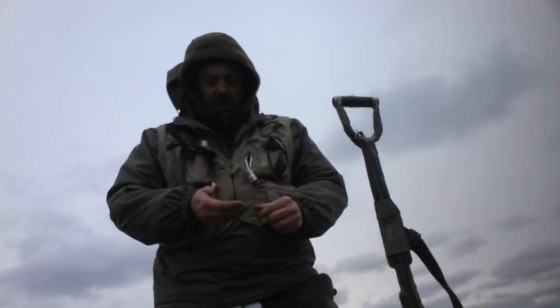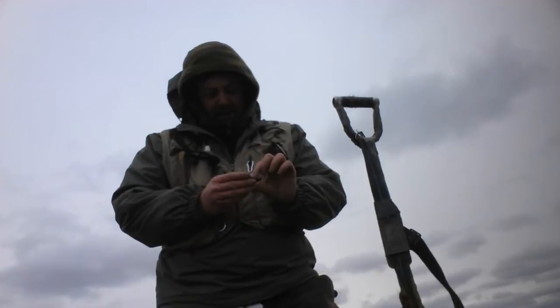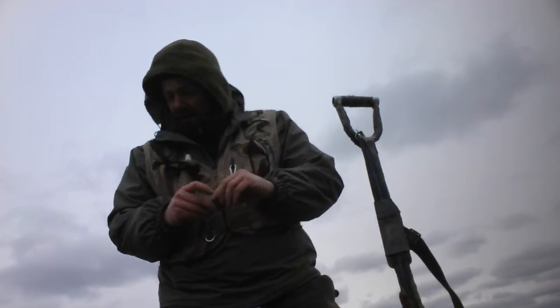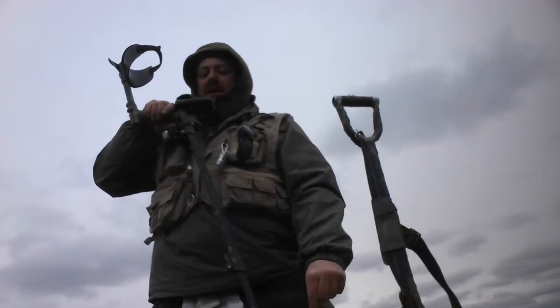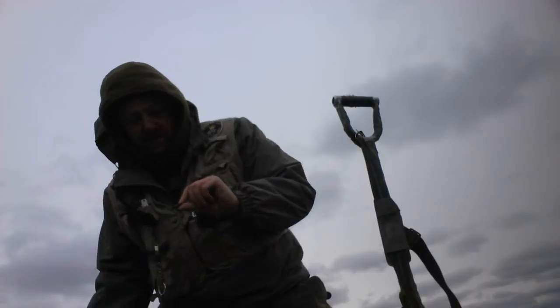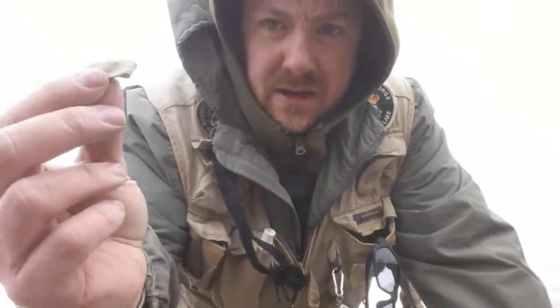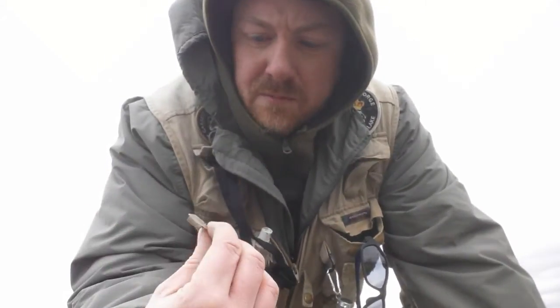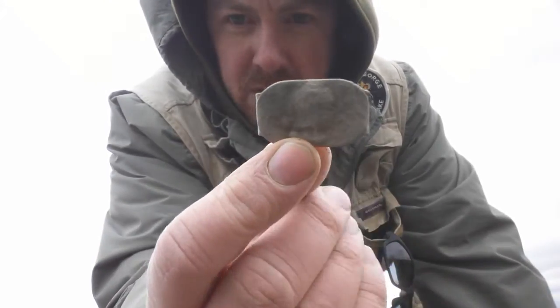Okay, so we've been out hunting for a little while now. A couple of musket balls. Ryan's got a couple of buttons. I found something here. I'm using the Deus today, and this came up in the 70s on the Deus, and it's kind of interesting, something neither of us have seen before. It looks like a little clasp of some sort, but the interesting thing, it's got a head on it, and I'm going to try to show it to the camera, but I don't know if it's going to pick it up very well.